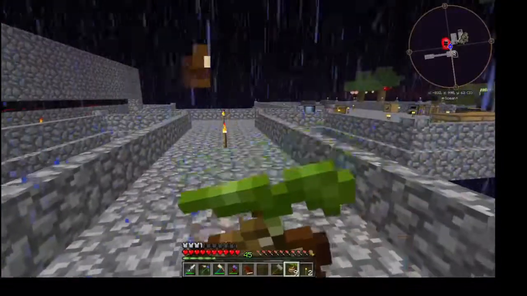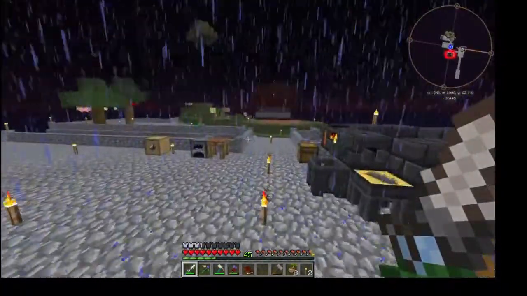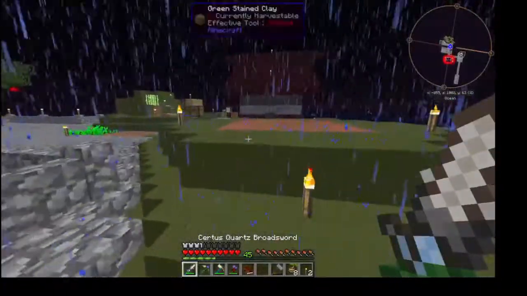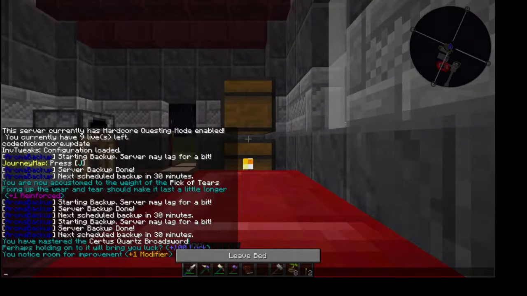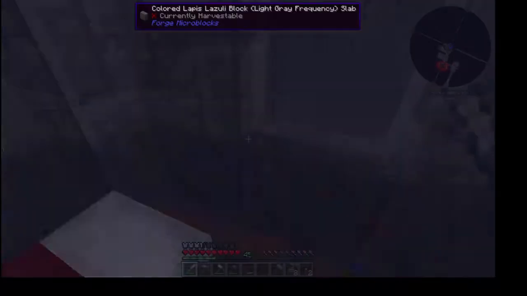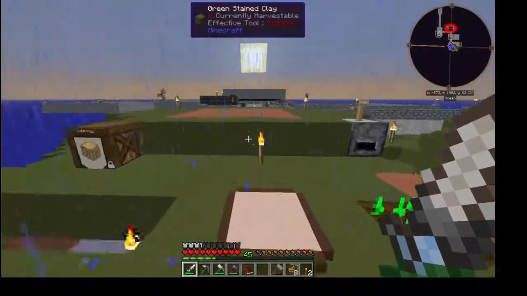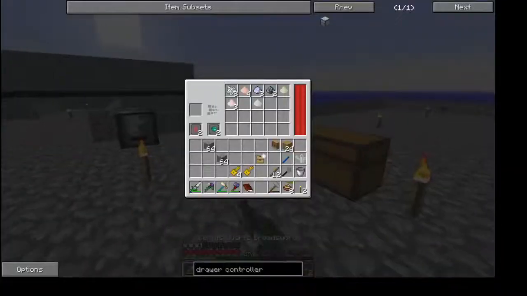And here's the rain again. Let's go sleep. So yeah, we are going to need to do some stuff to get more stuff. That's how this progresses. I need to get a lot more redstone before we can really do the ore processing. That's something I overlooked. I kind of forgot about that.